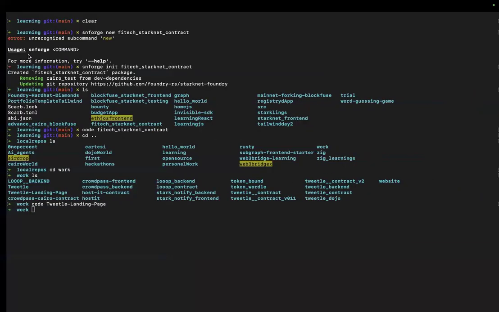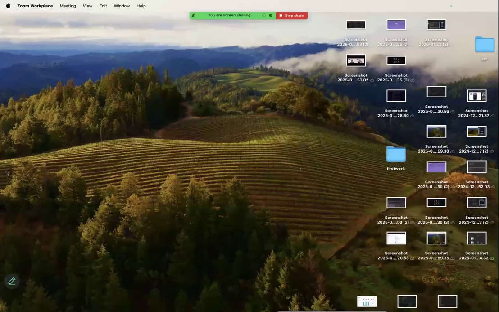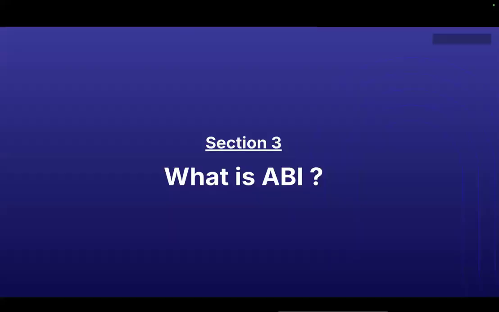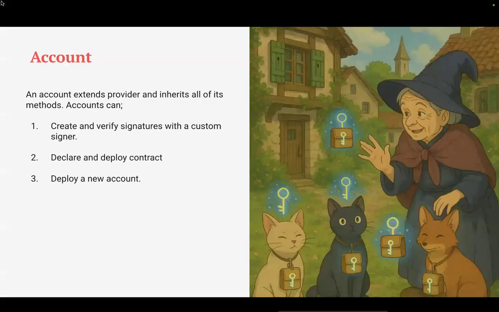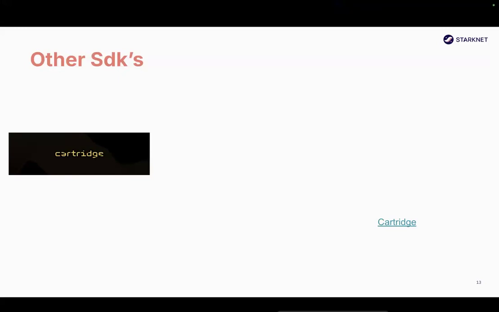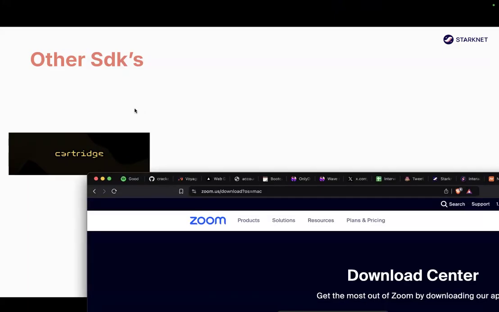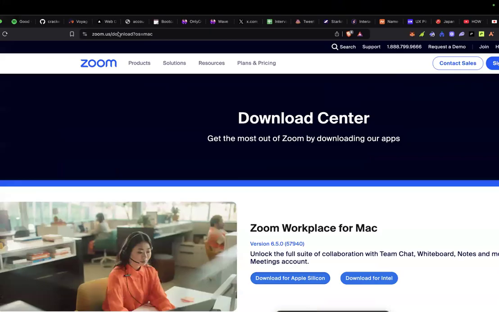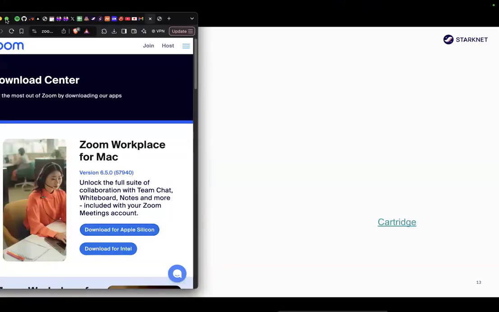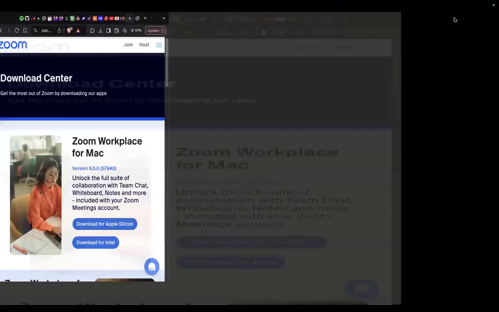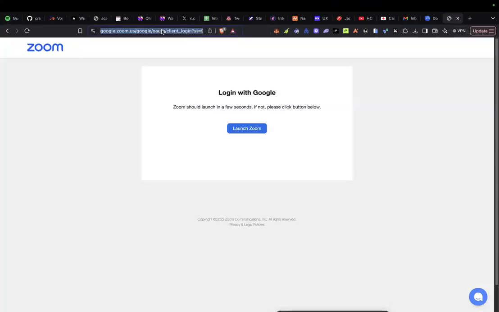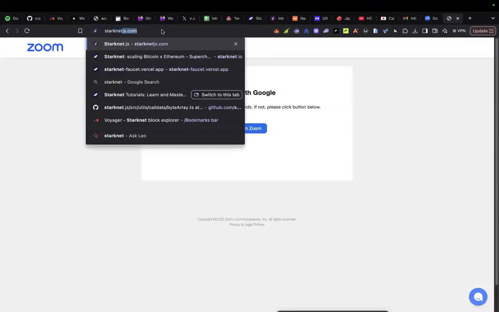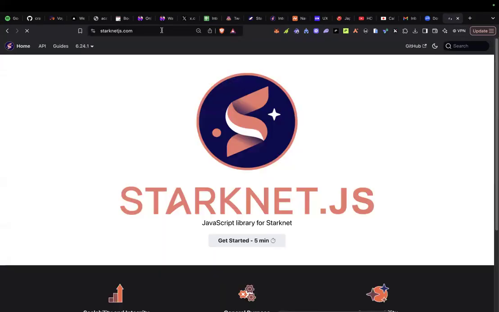Okay, I think I don't have my browser here. So can you guys see the documentation on my screen now?